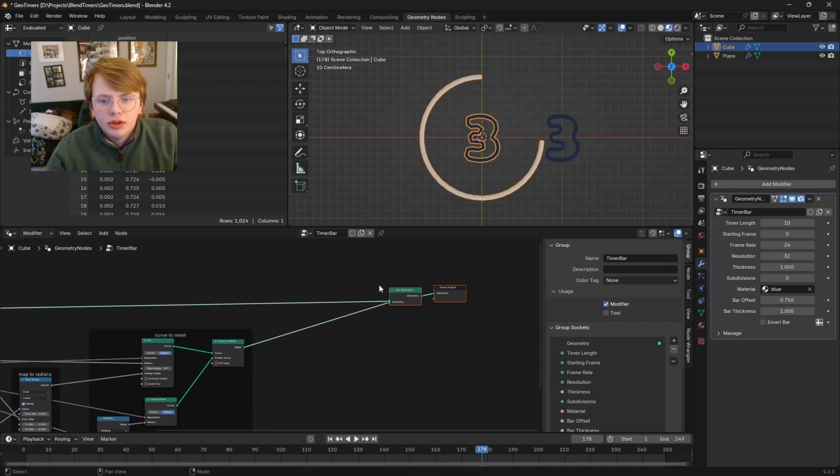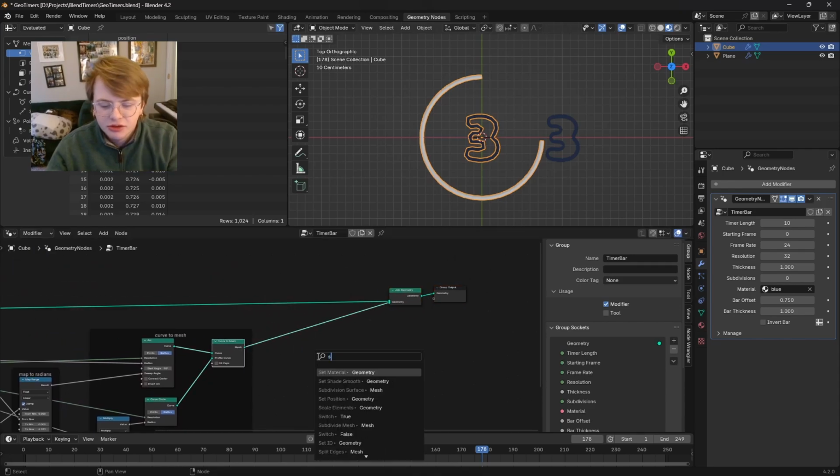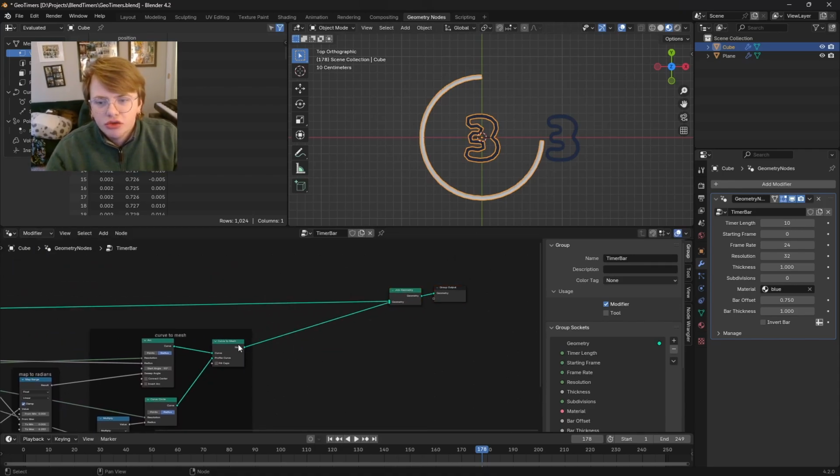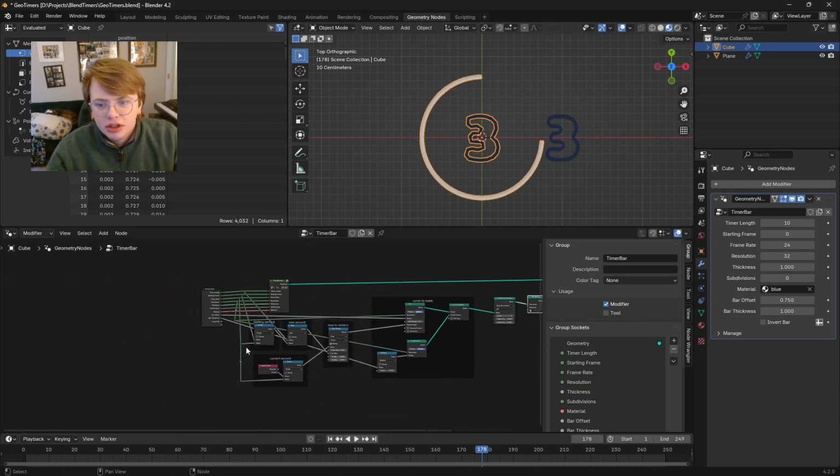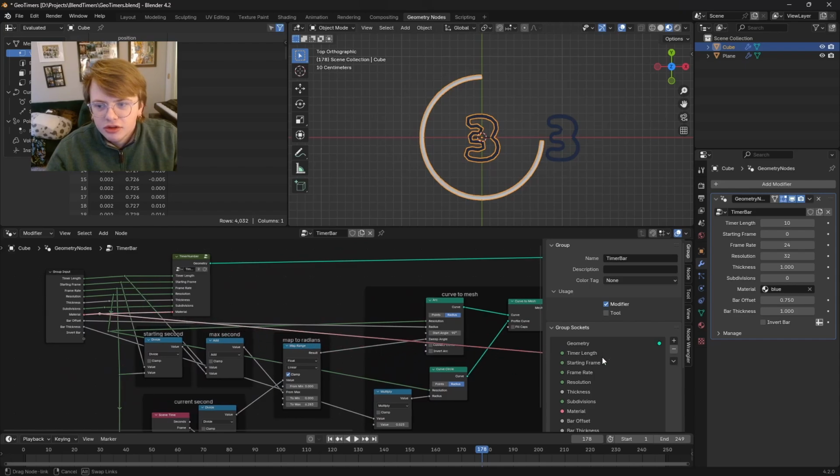And then we want to subdivide it and add the material. Subdivision surface. And set material. And then we want to just grab our material.